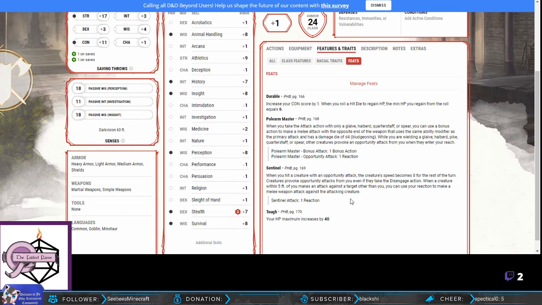Because when an opportunity attack is triggered with Sentinel, they don't get to disengage from you, so you still get that opportunity attack. And when you hit, you drop their speed to 0. So you can keep them right there and just wail on them. So you become this wonderful frontline fighter.